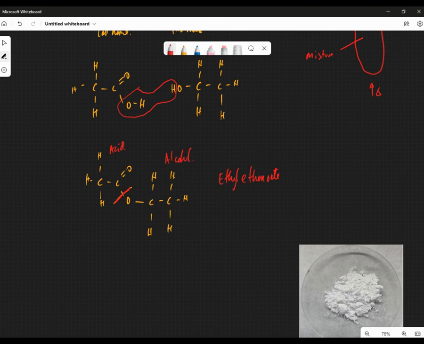Obviously I've given a simple one, but you've got to be able to do more complex ones than this. And it's known as an esterification. An esterification is when an ester is formed, and it's an example of a condensation reaction. A condensation reaction is one where the reaction happens and a small molecule splits off. They always say splits off. It's called condensation because originally they were all water that split off, but it doesn't have to be water. The other common molecule that splits off is HCl. So that's esterification.